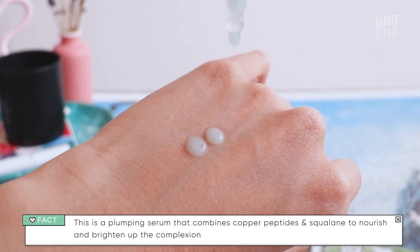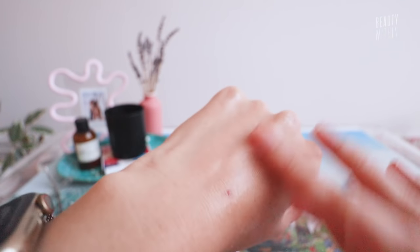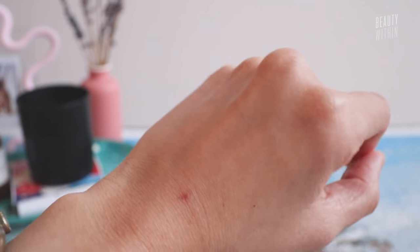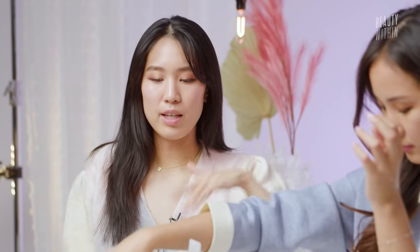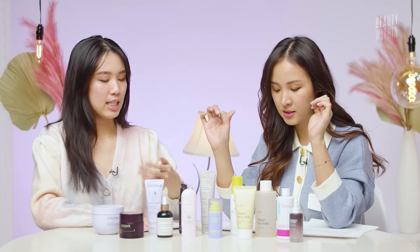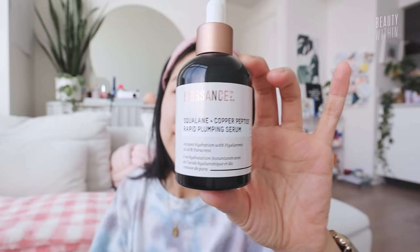Copper peptides are in that family of skin barrier building ingredients to really help with firming and fine lines. It's interesting, not a lot of brands formulate with it. With the copper peptide as an ingredient, very similar to what we mentioned about the Wishtrend, if you have an active ingredient, don't mix it with vitamin C's, AHAs, BHAs, retinol, just want it to shine on its own. And then if you want to use other products, just alternate using them, but this can be used with niacinamide. Actually, there's a little bit of polyglutamic acid, so it's lightly exfoliating too, while building the skin.